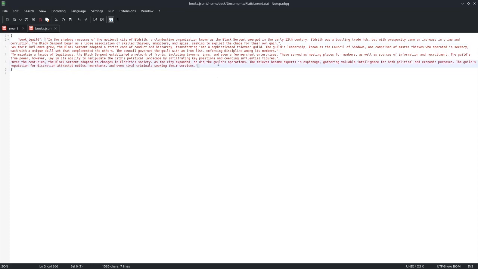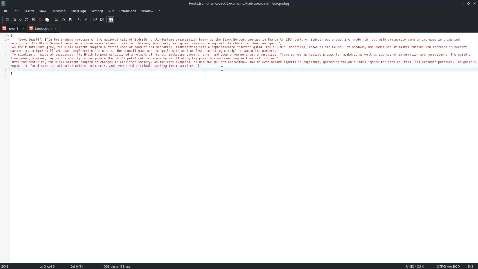Okay, that's that. So we've just ended that array. And we do need a comma, sorry. So we're going to put a comma at the end of, not the end of this paragraph, but at the end of this bracket, okay? Because we've just ended that array, but we've got another array to put into this codex.